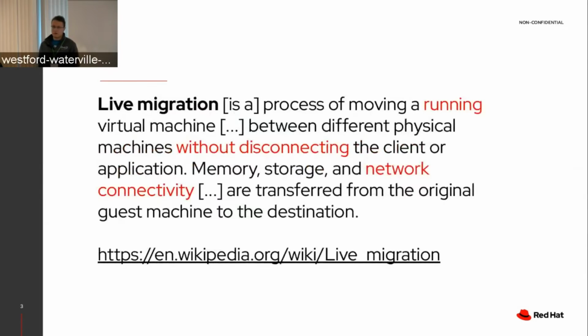Live migration, at least in theory, should allow you to migrate a running virtual machine to a different host in such a way that there is no visible disruption to any software running in it. And that means also no network connectivity disruptions. So any software that relies on that external network connectivity that is running inside the VM is supposed to not see this process happening under the hood.